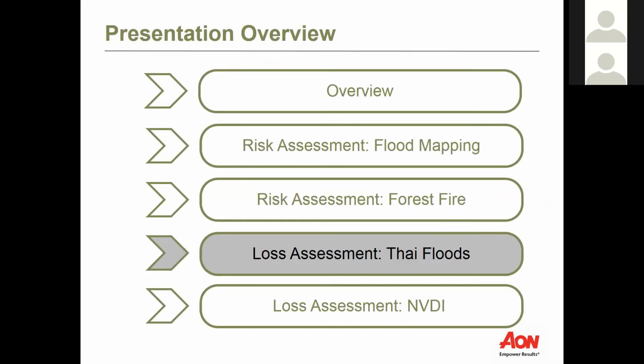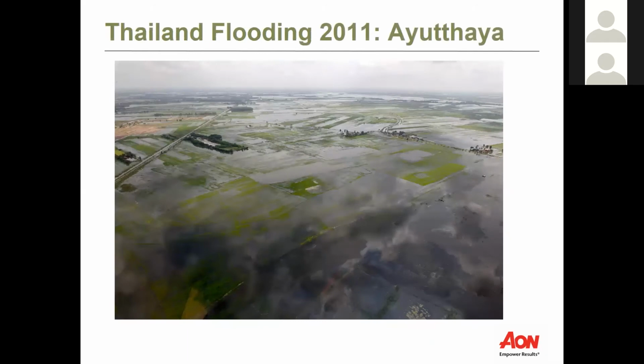Okay, so now I'll show you some stuff we did on the Thai flooding in 2011, which was some of the worst floods in Thailand's history. Again, the loss assessment was going to be quite hard. This is a picture of some of the flooding up in the northeast province up there. I mean, it was very widespread.